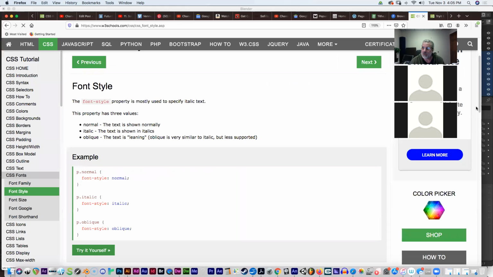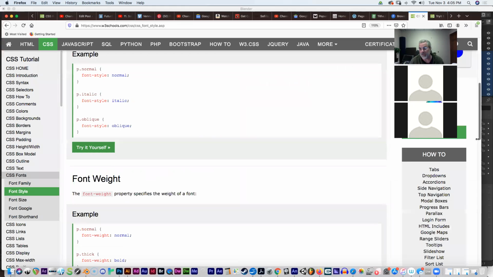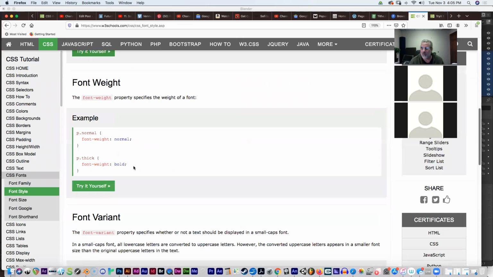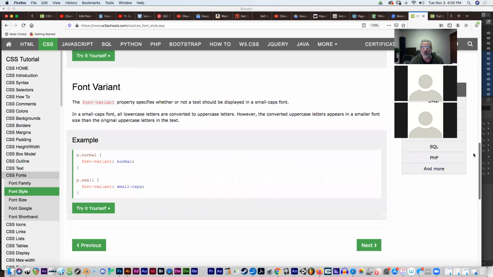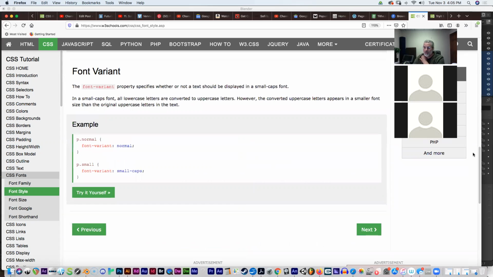Okay, so let's go down. Font weight, like I said, normal you never have to put in, but bold would be the thicker one, right? Now, font variant, basically they've created a lot of different options here to kind of make websites look like graphic design, right? So font variant would be something like all caps, or small caps, right?